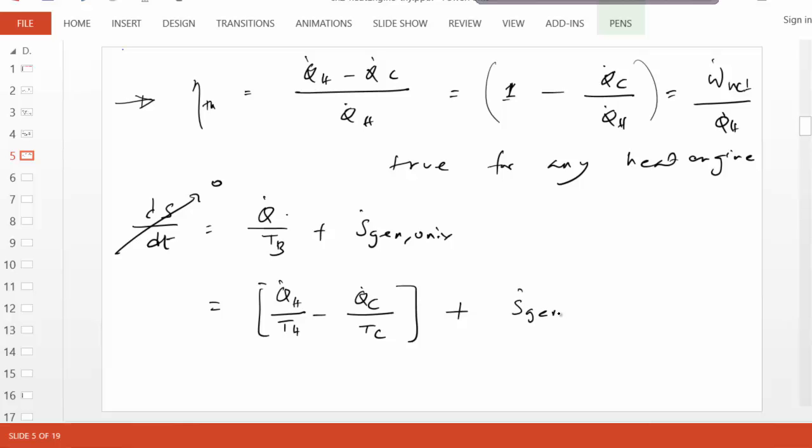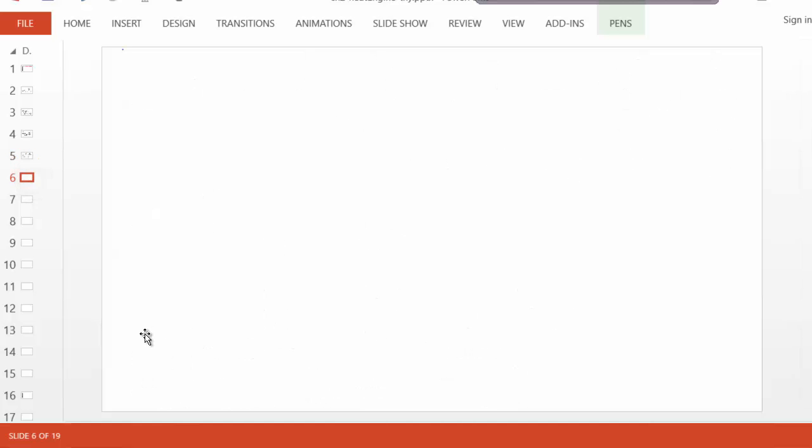Plus, all right, so that means we can write this equation as Q dot over TC equal to Q dot over TH plus the generation term. Now when I do this in the classroom, if I make a mistake, there are so many pairs of eyes looking at me, so I hope I don't mess up in this manipulation, but try to keep an eye on this equation. We are going to simplify this and understand what this equation says.